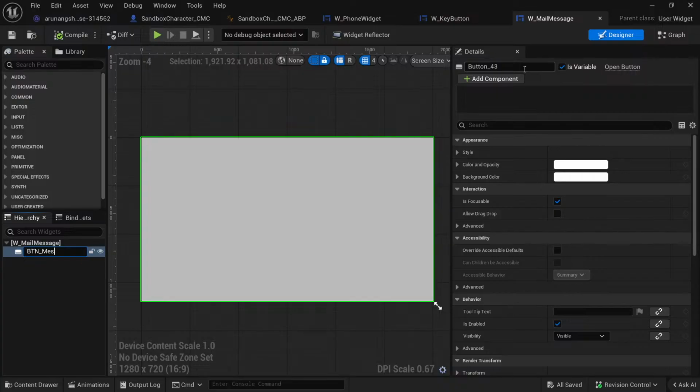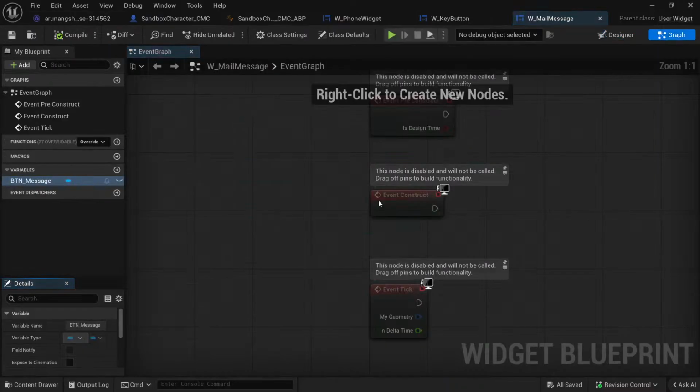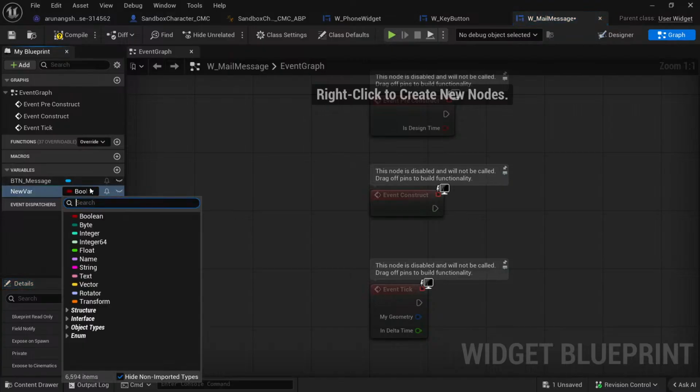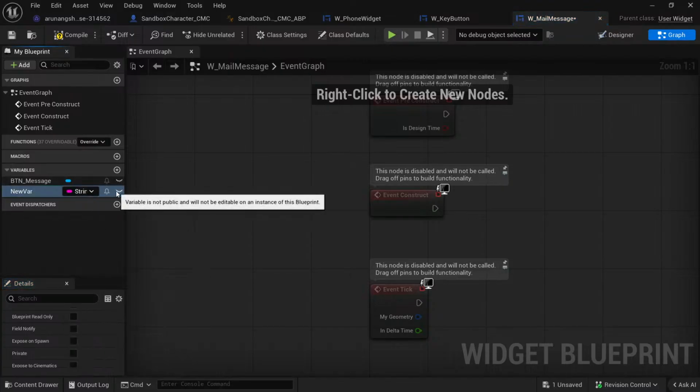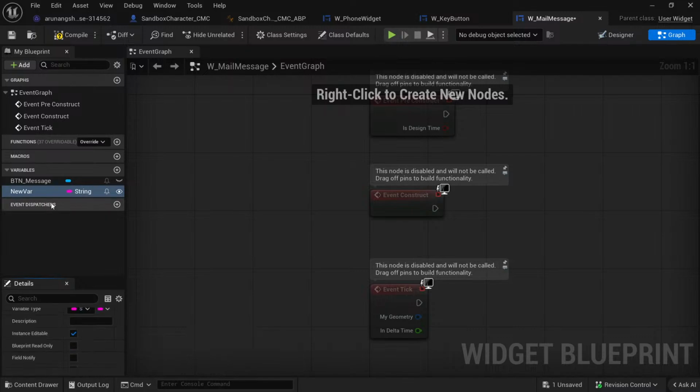Button message. String, spawn, text, message.